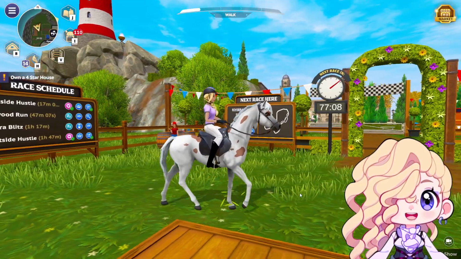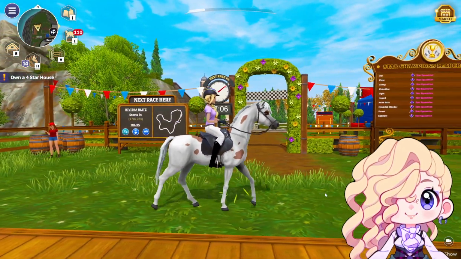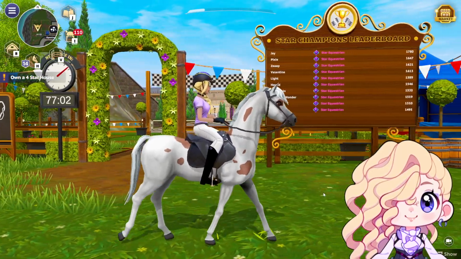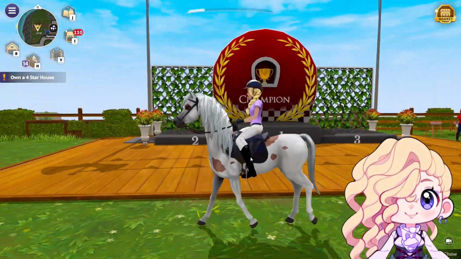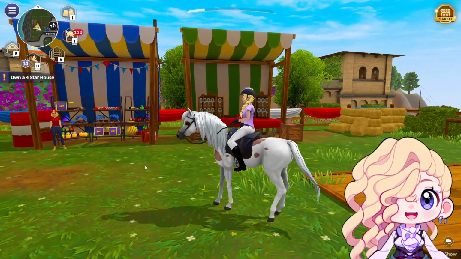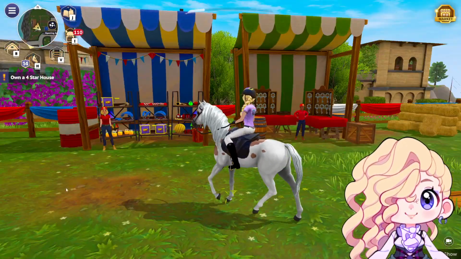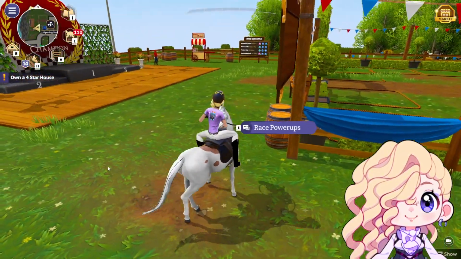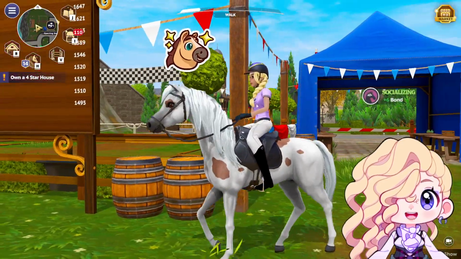We do have a new walk animation for the Arabian. It's a very proud walk animation, looking at this from both angles, just a lifted head, very proud. I think I'm okay with this, although the hind legs do look a little stiff. There is a little bit of stiffness here.